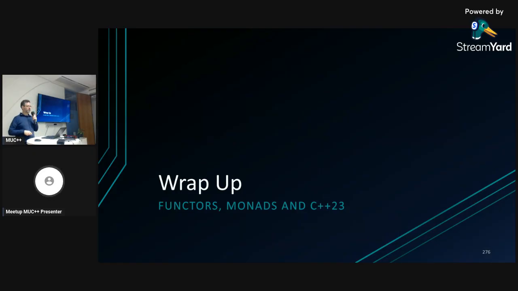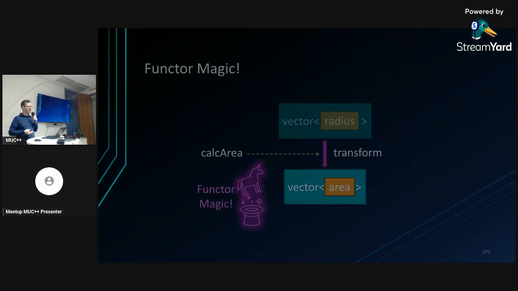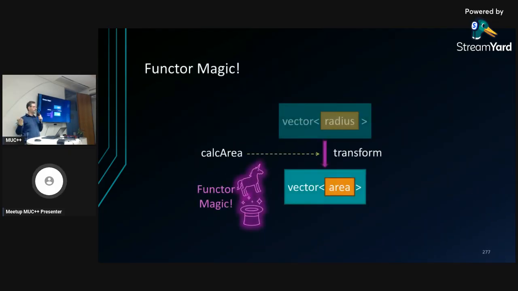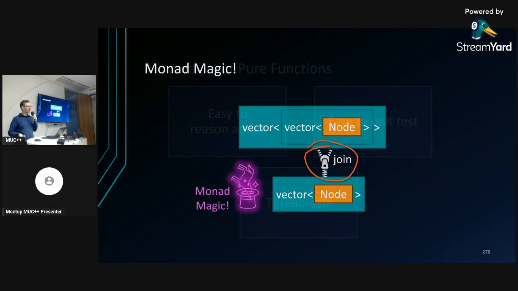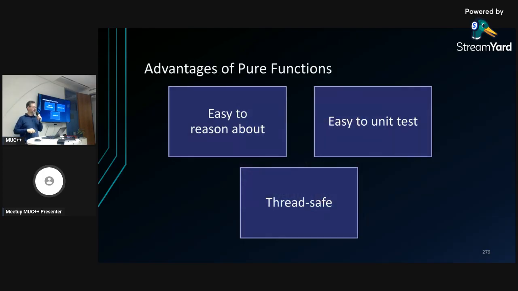I'm coming to the end of this presentation, and I hope I could give you some ideas what functors and monads do, and some concrete and useful coding techniques. We have seen how functor magic works on a value hidden inside some sort of wrapper and helps us avoid repeating code. We have seen monad magic do the unwrapping, allowing us to build pipelines we could not build with functors alone. And we have seen the benefits of pure functions and why you should use them in your code.